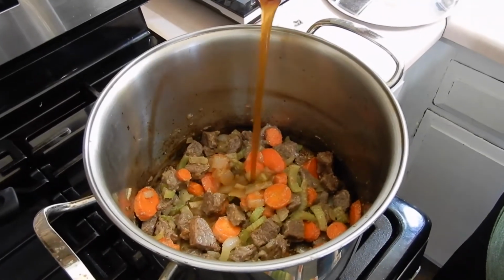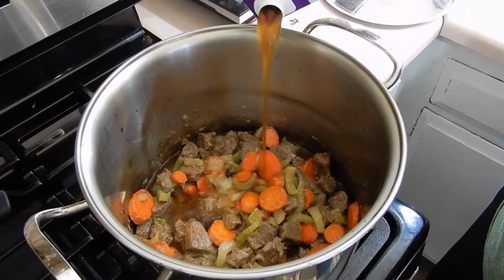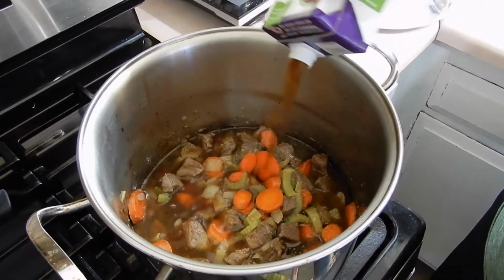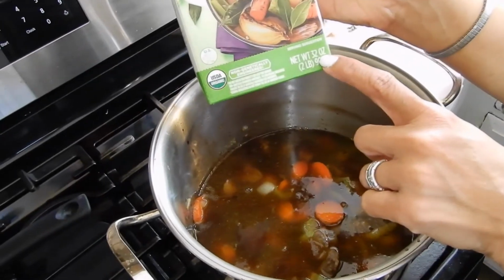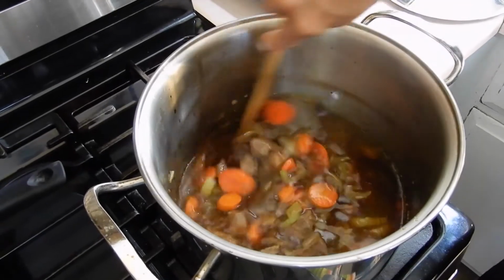So now that I'm not afraid to use the stock anymore, guys, let's go ahead and pour the whole thing into the pot. So this is quite a bit of stock, so we're not going to add any extra water, okay? We don't want to have too much liquid in our stew. See, 32 ounces. That's enough. So let me go ahead and give this a stir.